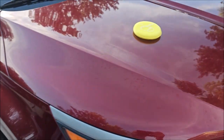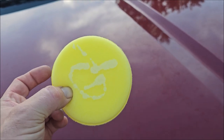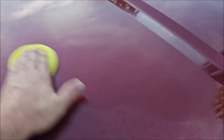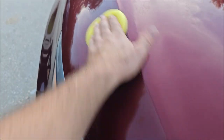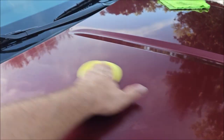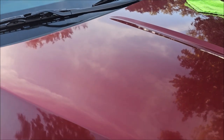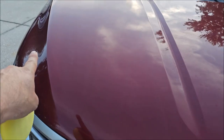It does not take a lot. It does have a suspension system with the wipe indicator, like most traditional sealants do. As you wipe it in, you'll notice it spreads very easily. I recommend doing about a two-by-two foot area — this is probably more like three by two and a half. I like to wipe all coatings in a cross-hatch pattern. So this whole section here has been done.